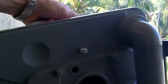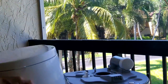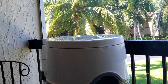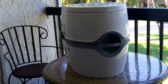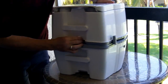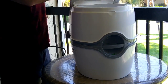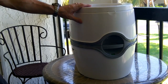So I have the bottom tank here. Put this aside, place it here. Make sure you guys can see this. The top tank goes on top, and it should snap into place. Make sure you guys got a view of this. See if we can get it to snap into place here. There it is. Okay, it's snapped in. Now we are ready. Our holding tank is empty. Our freshwater tank still has water. We're ready to do our business.